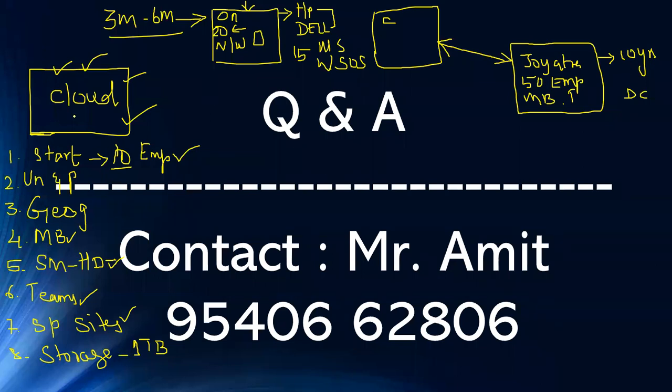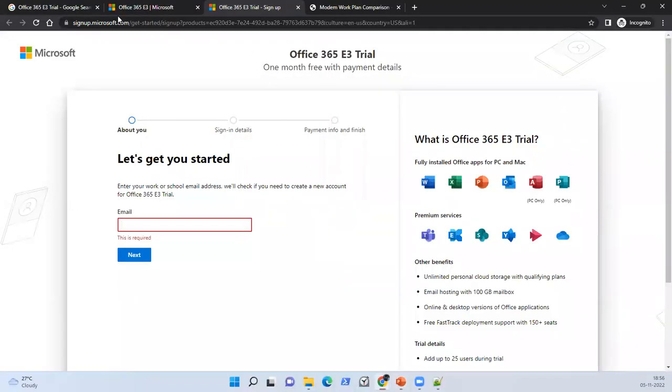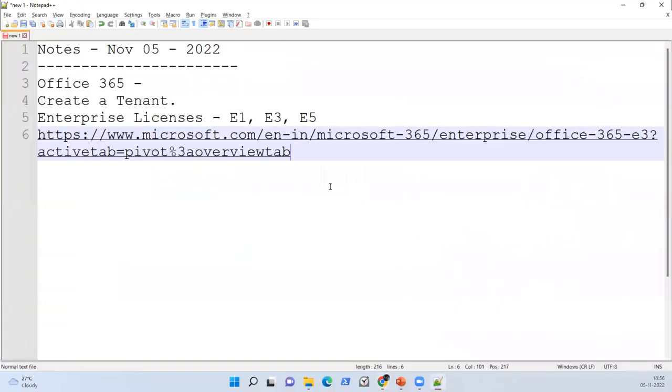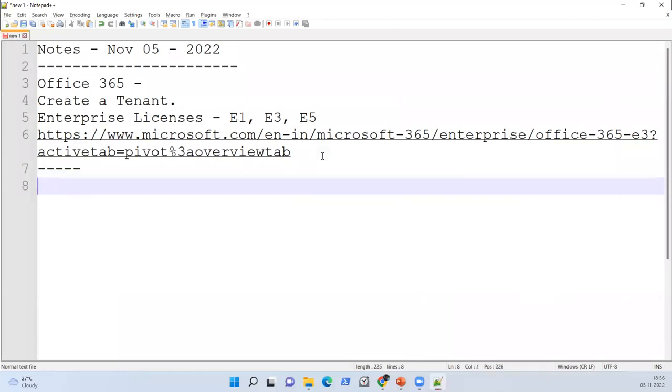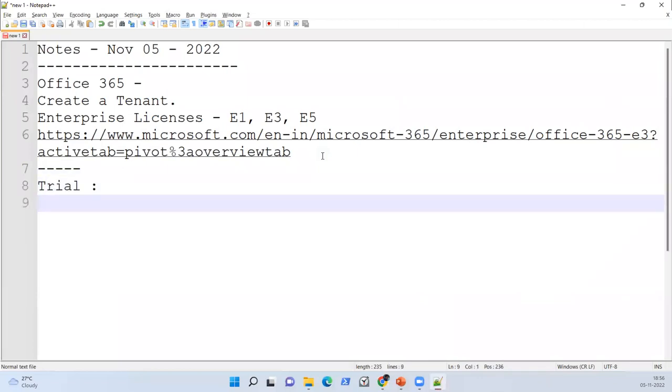So for that, what did we just do? We searched for Office 365 and we are going for the trial version of it, because we would like to first go for a trial and then later, if required, we can extend our services. What is very important to know over here is the trial. Bhaskar, I'll compare it with how we can do it on a trial and how to do it in real time. Both we'll be talking about.